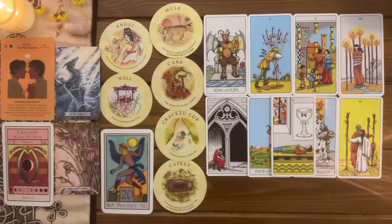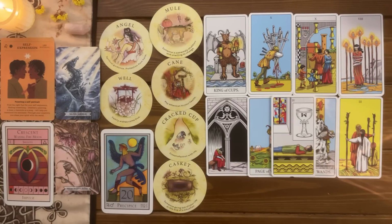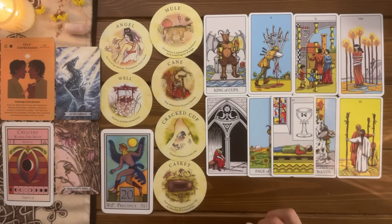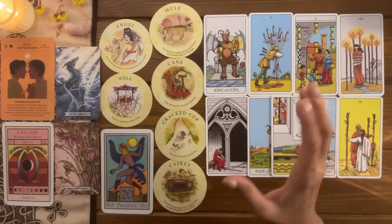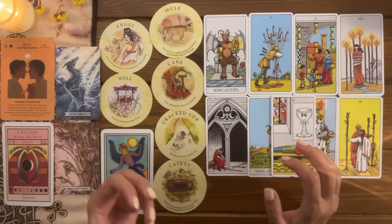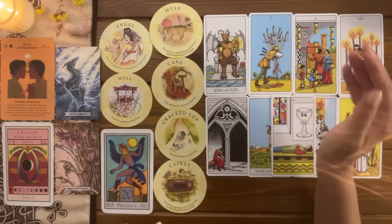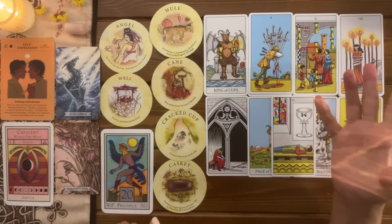Ten of Pentacles and the Ten of Cups, guys, look, the tens, you've got 10, 10, 10. The 10 of Wands and 10 of Swords are an end of a cycle. Tens in general are an excess of an energy. So 10 of Wands, 10 of Swords: excess of the difficulties, excess of the heaviness, excess of the pain. Now, 10 of Cups and 10 of Pentacles: excess of abundance, excess of happiness, feeling elated.